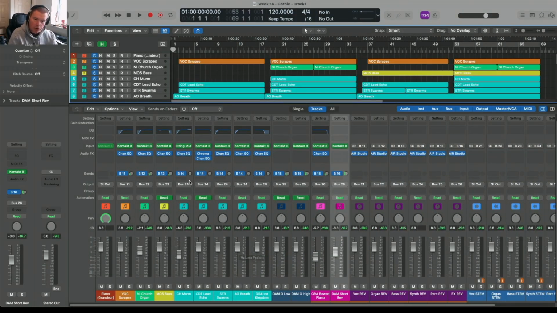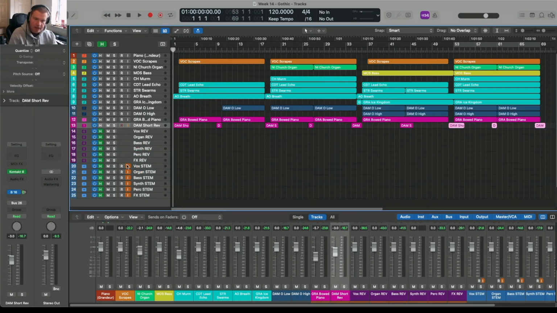Well, there we go. All the instruments now go to the correct stem, and they've also been routed to their own individual reverb, which I have added a little bit to, apart from the synth section, which I've left alone because as I was going through and putting those sounds in, I did actually think about the atmosphere they're in. For example, putting that ChromaVerb into the lead echo track. When you're going through and listening to these stems, remember, because you've changed the output from the stereo out, you now need to have the stems on input monitoring mode to be able to hear them.